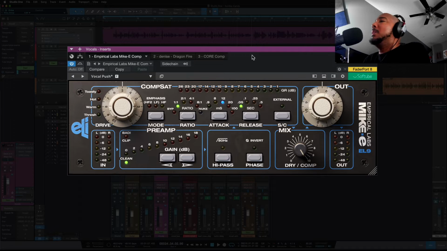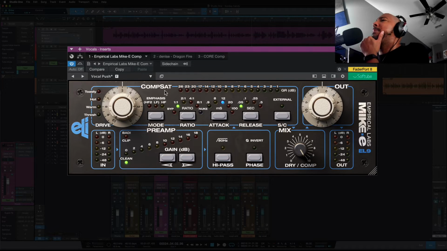So one day I'll bring the Mic E back to my studio and do some A/B comparisons and really hear how well Softube modeled this. But the plugin does have some features that the hardware does not have. We have an additional attack time in this, 12 milliseconds, and then we have an extra emphasis option here as well. And technically you can say this is a channel strip because it does have a preamp section. Well, let's take a listen to this.